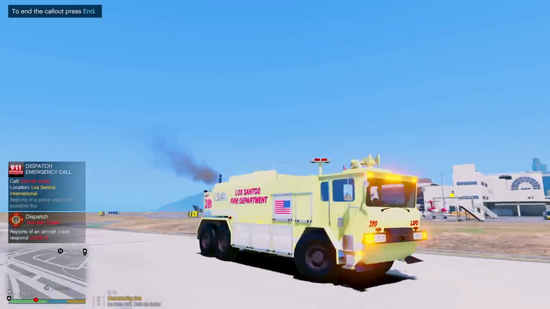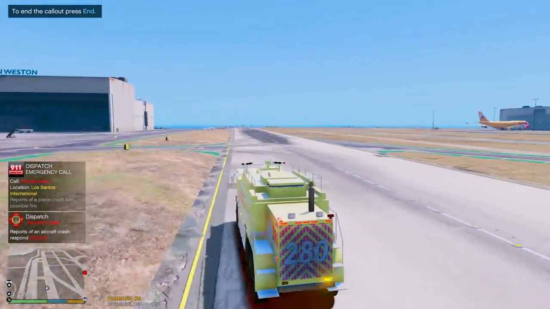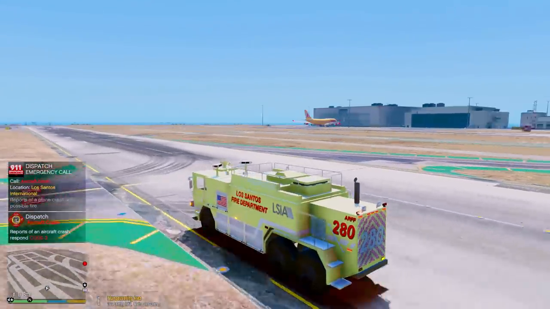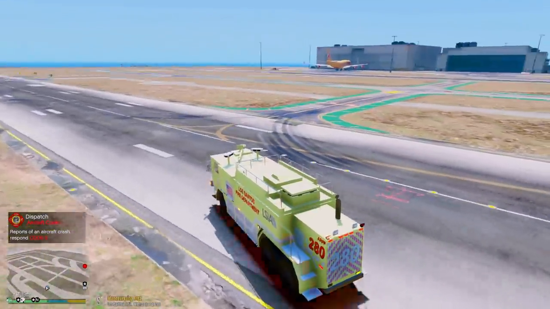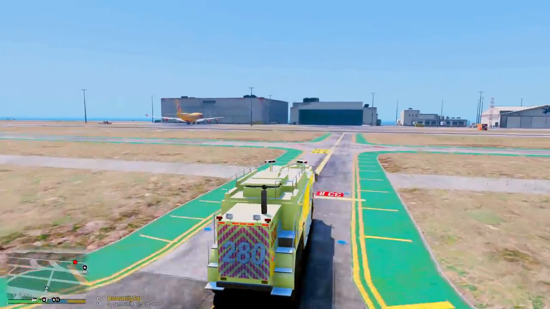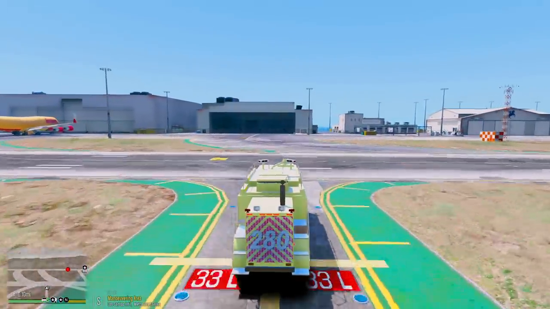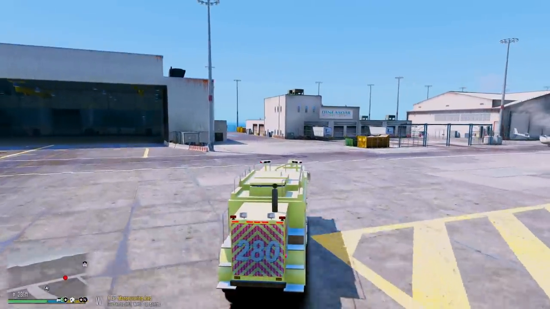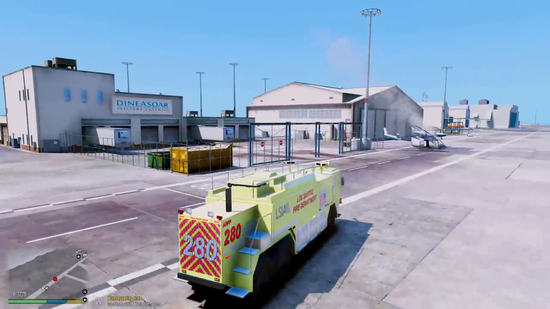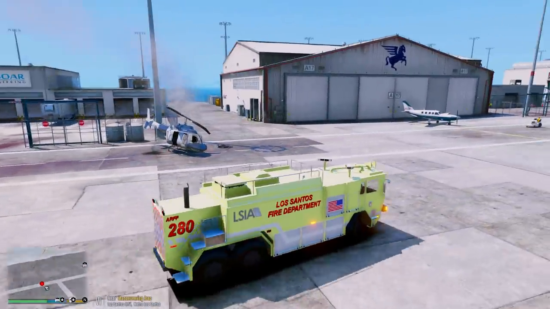All right, we just got a report of another aircraft crash. This one looks like it's going to be near one of the hangars or one of the outside roads. Oh shoot, it's right here. Whoa, we got a helicopter down.